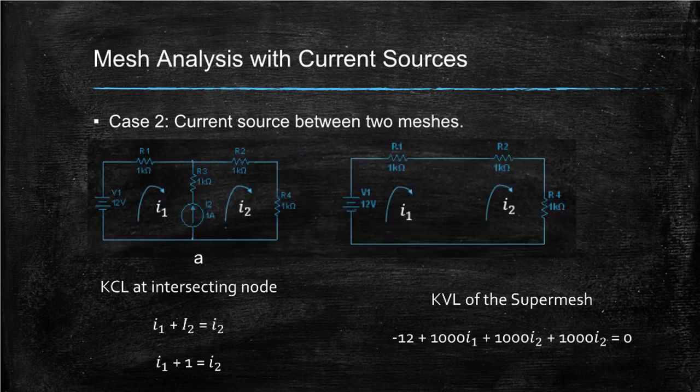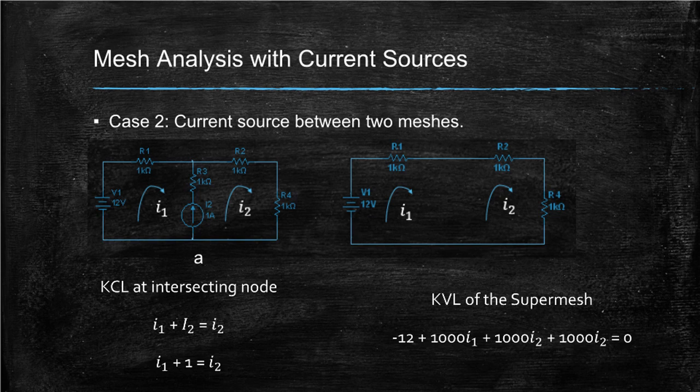In case 2, the current source is between two meshes. In this circuit, the current source is between mesh 1 and mesh 2. Finding the voltages of each resistor in mesh analysis will be as usual, but the current source between the meshes is temporarily taken out. That current source and all elements connected in series with it are removed. The two meshes become one mesh called a super mesh. The KVL of the super mesh plus any other mesh will be found and used as equations.